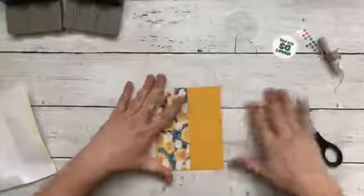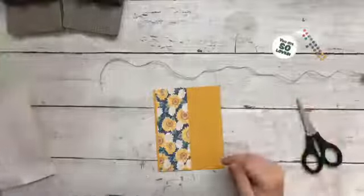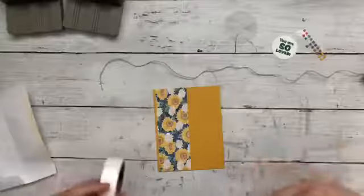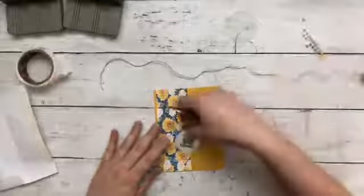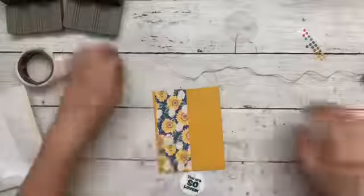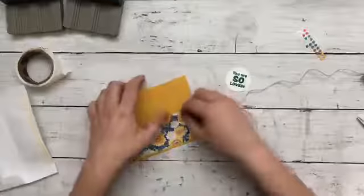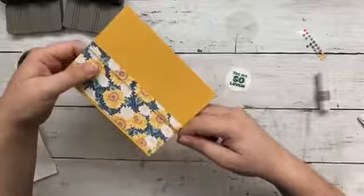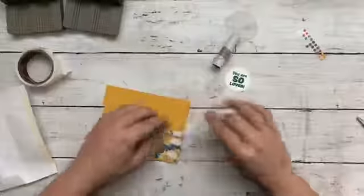Okay, now we're going to take our linen thread, and there should be enough in your packets that you can wrap this around several times. So what we're going to do is I'm going to put a glue dot down where I want my sentiment to be. And then I'm going to put a glue dot there because that's going to be hidden. That's going to be kind of my base for my thread to wrap around. And I'm going to wrap it around once and twice. And then tack it down so that it stays put.